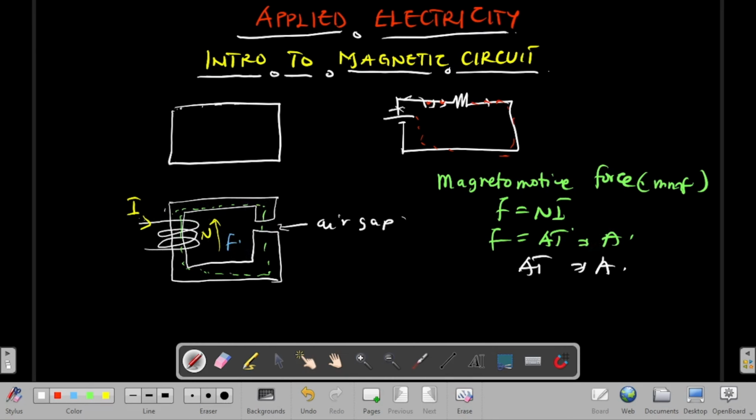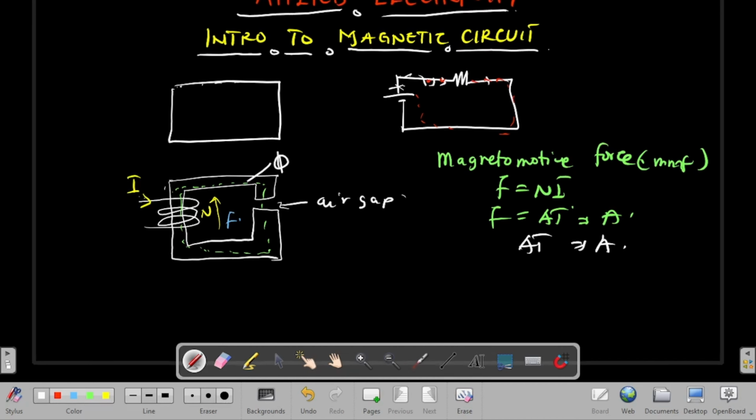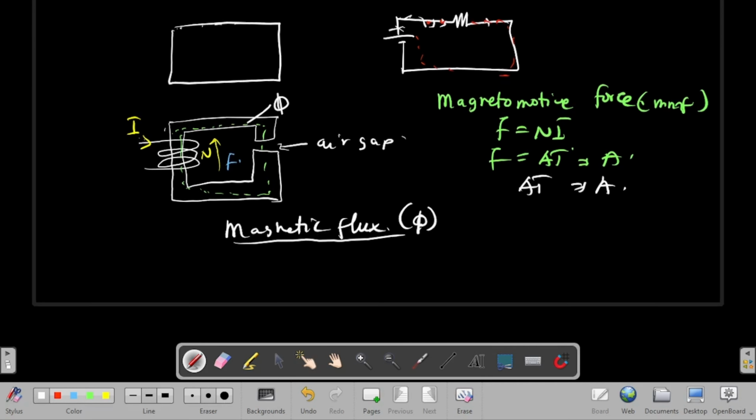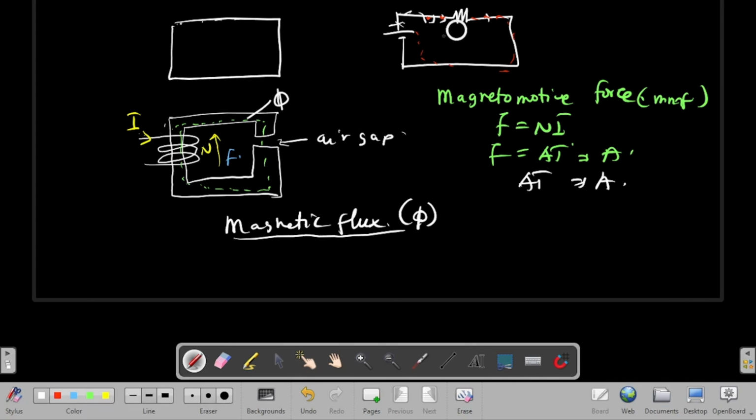So now let me label magnetic flux and we talk about that. We use this symbol for magnetic flux. Once we have our source, it will generate what we call magnetic flux. Magnetic flux is represented with this symbol. Take note. Anywhere you see this, we are dealing with magnetic flux. So with this magnetic flux, what we are trying to say is the same as the current. So the current in our circuit, which we say is flowing, once generated from the source, which is our magnetomotive force, this is generated across.